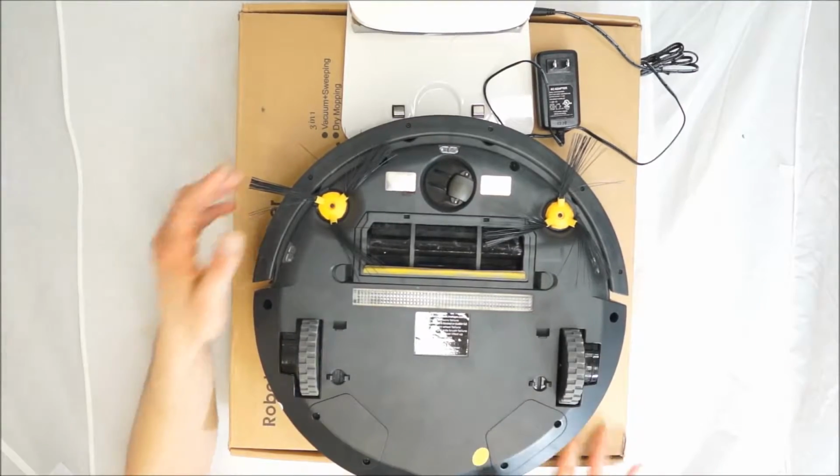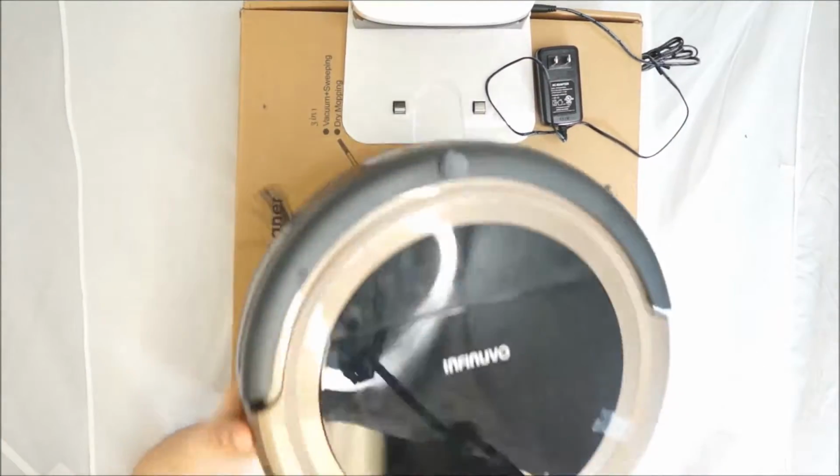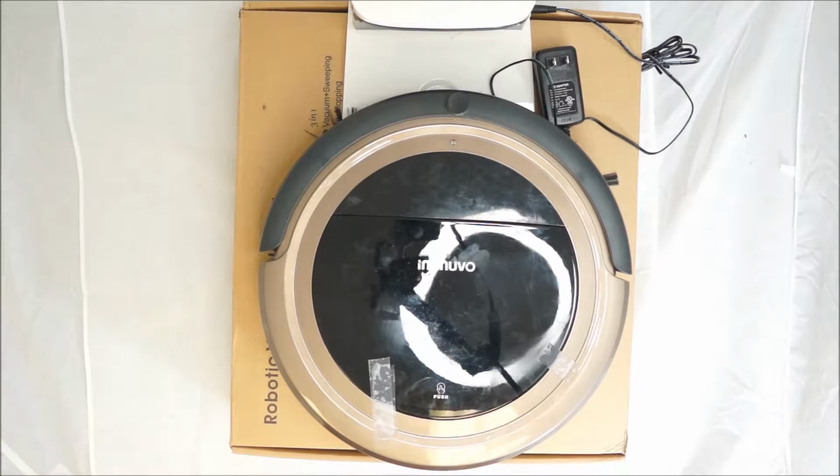But with all the constant errors, at the end of the day, if you got a unit that wasn't defective and worked properly, there's a chance you'd be happy with it. You're never going to be ecstatic with it. But it does work. It does auto-clean, most of the time. But with all the maintenance and all the issues I had, overall, it's just not a product I'd recommend.